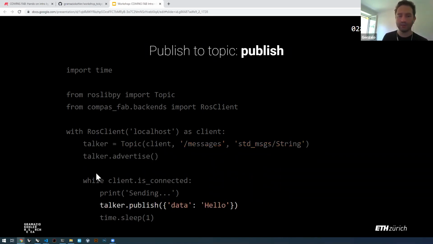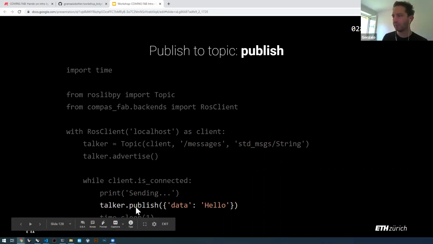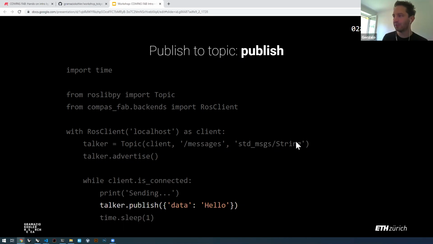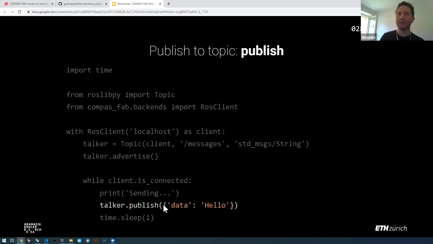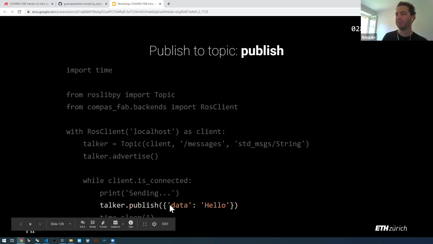And then it's rather easy. We just say talker.publish, and then we send a dictionary. Here you see that I said I was going to send strings, but I'm sending a dictionary. That's because even the primitive data types are actually complex message types in ROS. So this means that you have a dictionary with data, and the data is of type string.